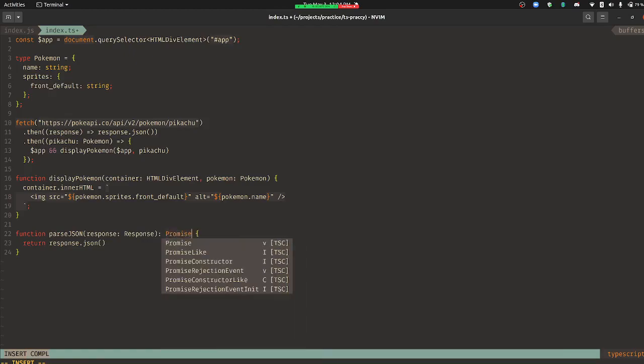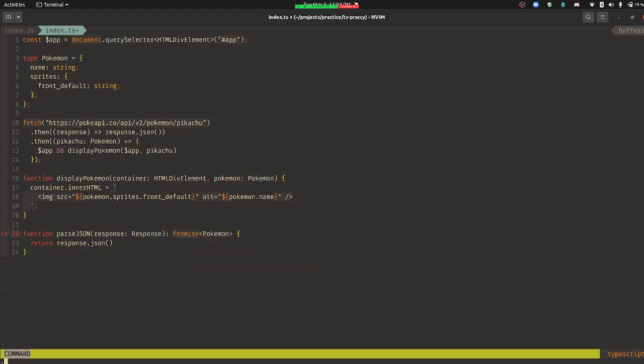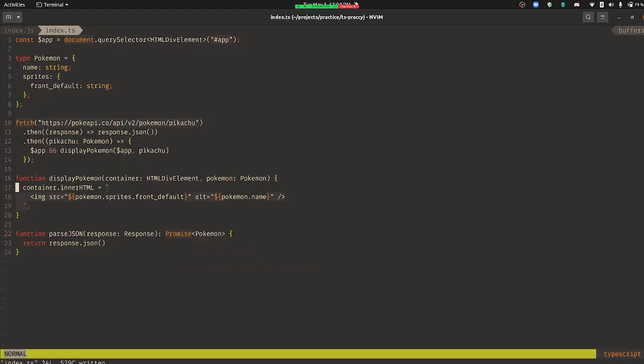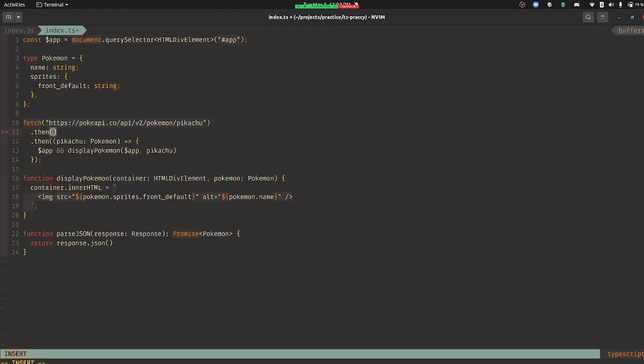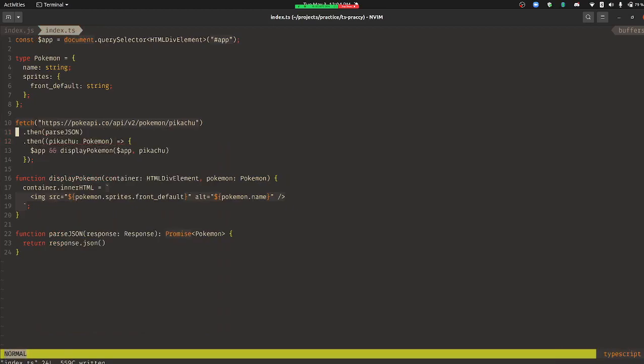So we could say this evaluates to a promise that evaluates to a Pokemon. And then we could use parseJSON. That works. I don't know if it makes you annotate the return type on this. Yeah, it lets you get away with it. But that would probably make a little more sense in this situation.